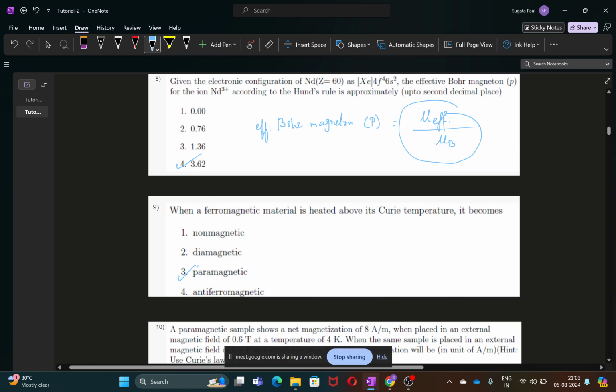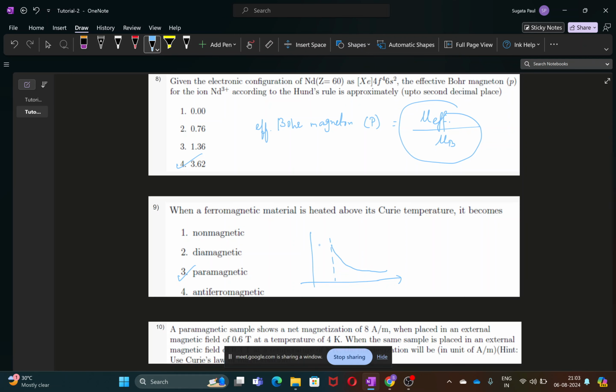That means it has a weak magnetism. The spins are randomly oriented from each other. Only if you apply a magnetic field, they will get aligned along the magnetic field direction and give you some non-zero magnetization. Otherwise, the magnetization will be 0. So this is very simple. This is your Tc. Above Tc, this is just a paramagnetic behavior proportional to 1 by T.